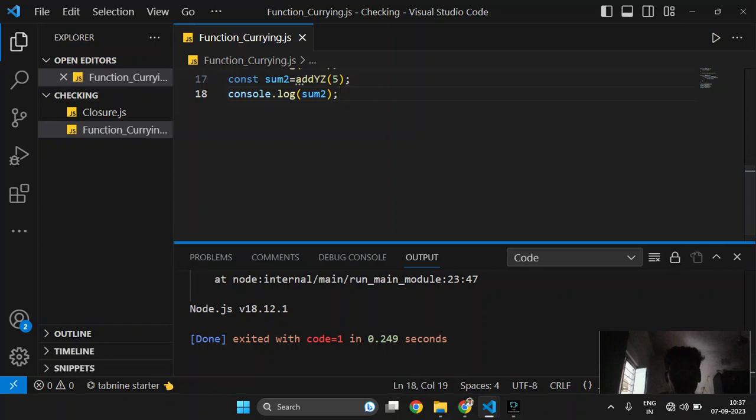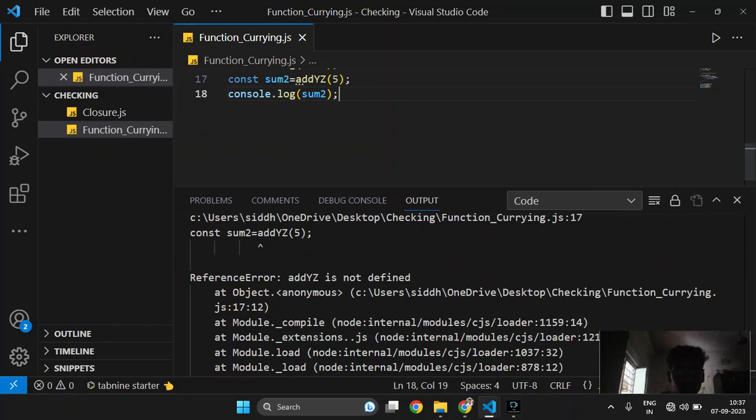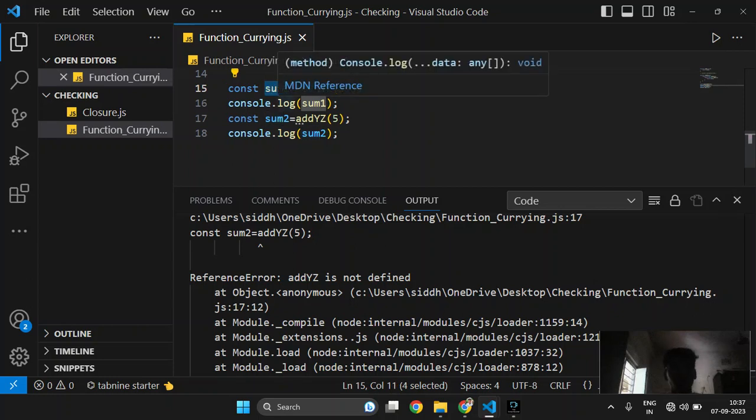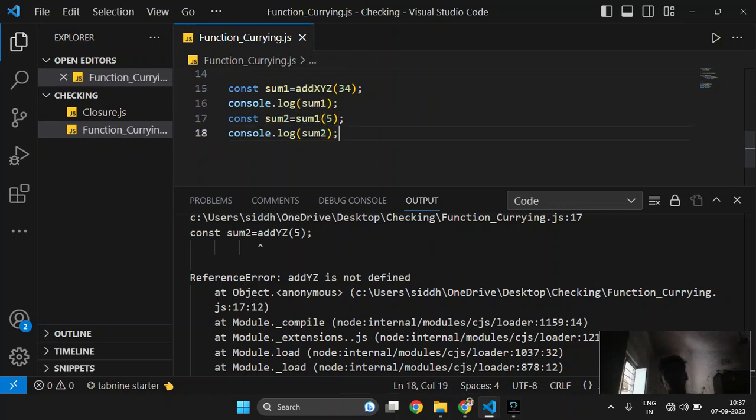Run the code again, and something is missing here. Oh, it's not add yz because this is written in this. We should place it here because we cannot access it properly. But after calling add with x, it returns us the function, and we store it in the variable.